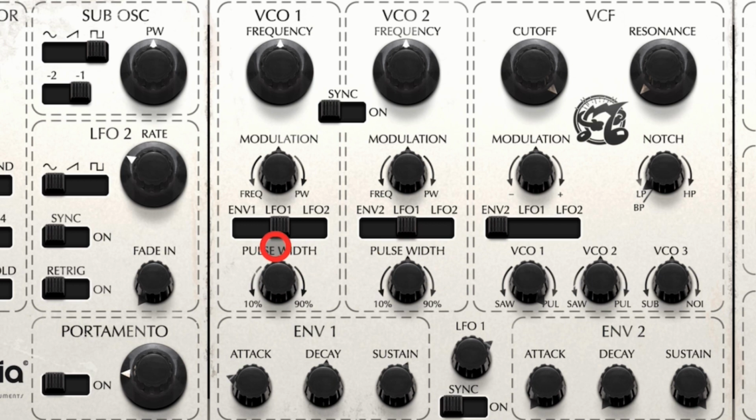So, for example, LFO1 is a super basic LFO. Now, we do have another LFO, which is more complex. But this is just super basic. So if I drag the frequency over here, this is being controlled by LFO1. And all LFO1 is a sine wave. And this is the rate. And that's the depth.